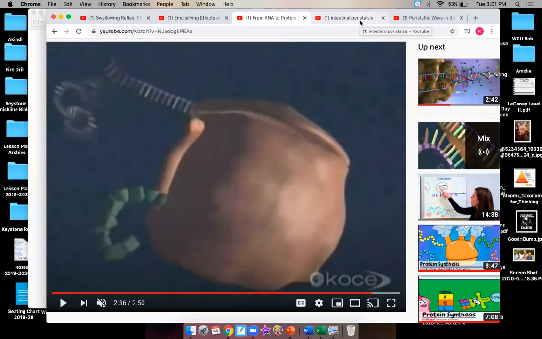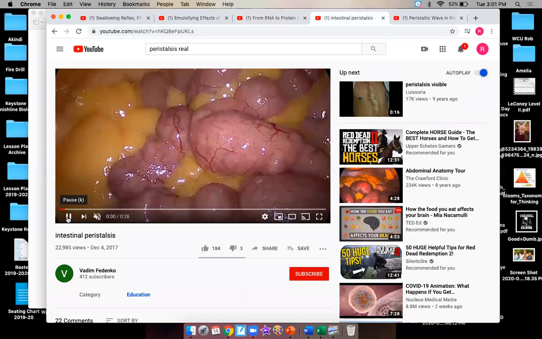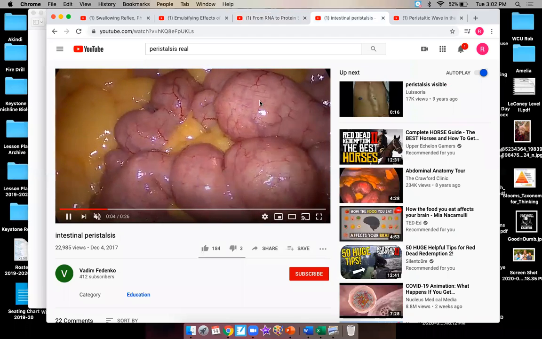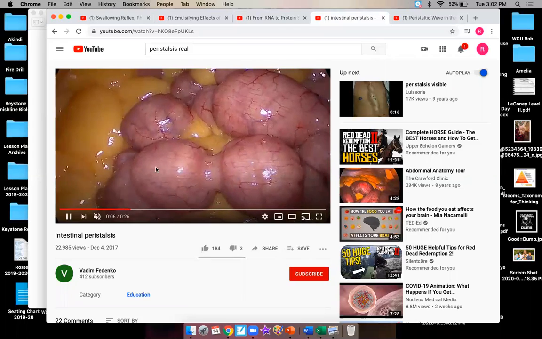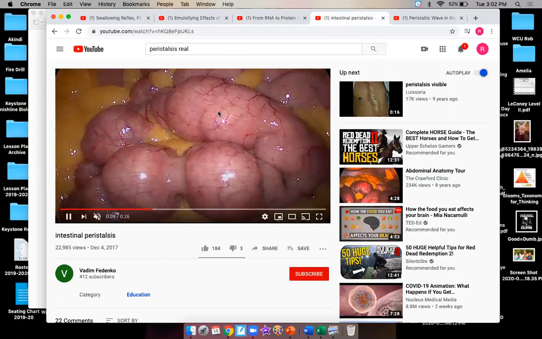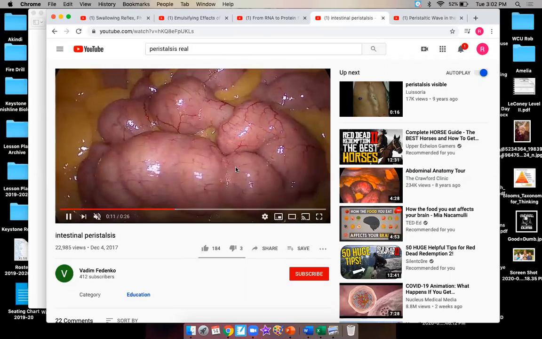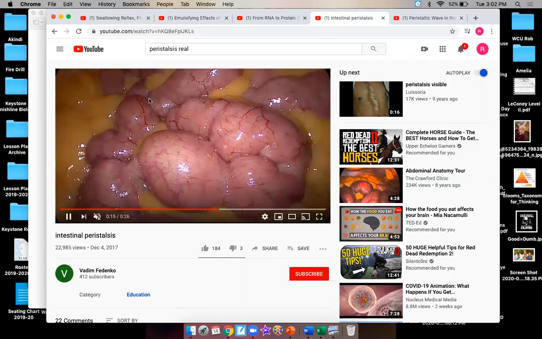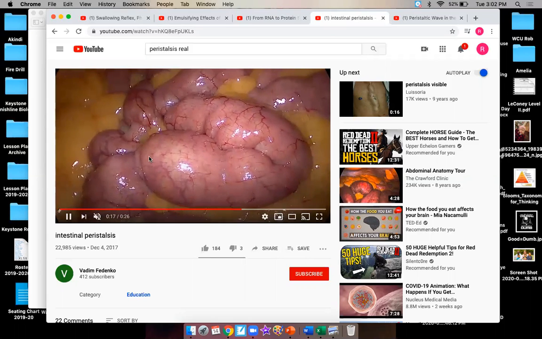It's real. This is a real intestine from a real living person. All right, so if you're squeamish, close your eyes now. I'll let you know when to open them. All right, in 3, 2, 1. Here you can see the intestines squeezing the food that's on the inside and eventually will become waste. So this will be squeezing the waste to the bathroom, to the toilet. Right? That's how things are moving throughout your body.